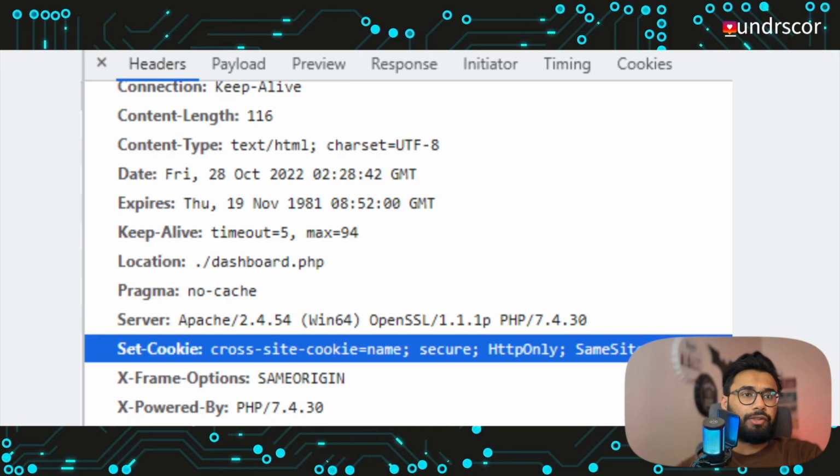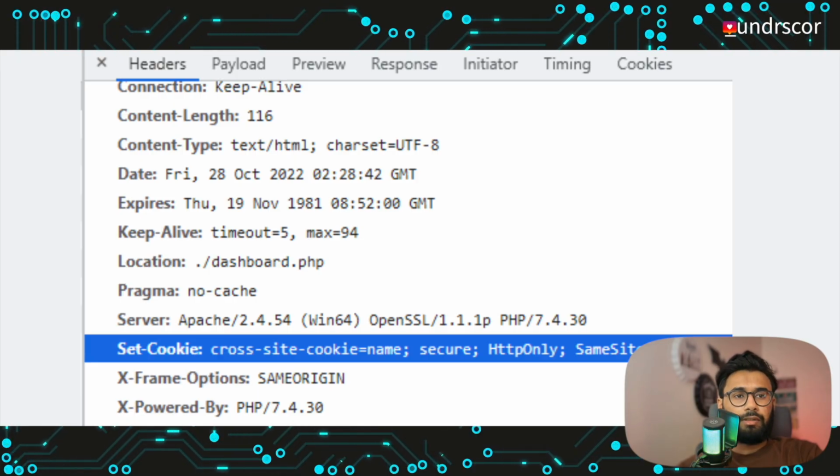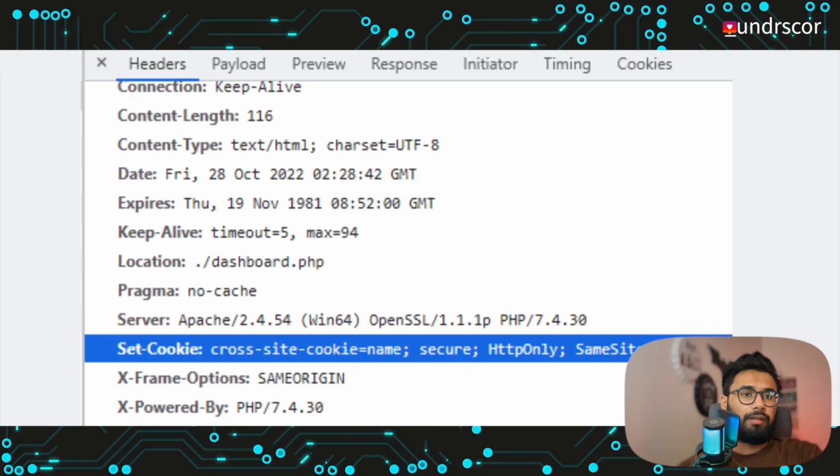So even if a malicious script runs on the page, it cannot access that cookie because it is blocked. Then there is the Secure flag. If a cookie is marked Secure, the browser sends it only over HTTPS. And the SameSite flag controls whether cookies are sent in cross-site requests. It can prevent CSRF attacks by preventing the cookie from being sent in cross-origin situations.